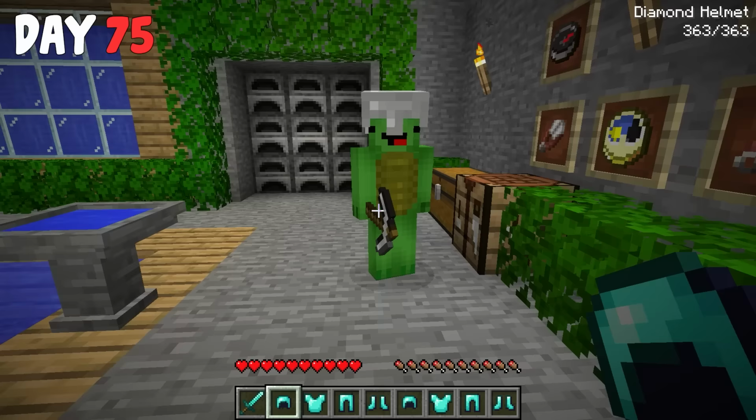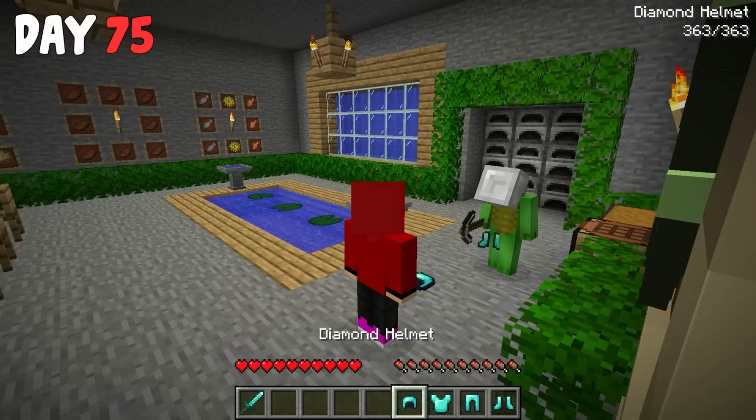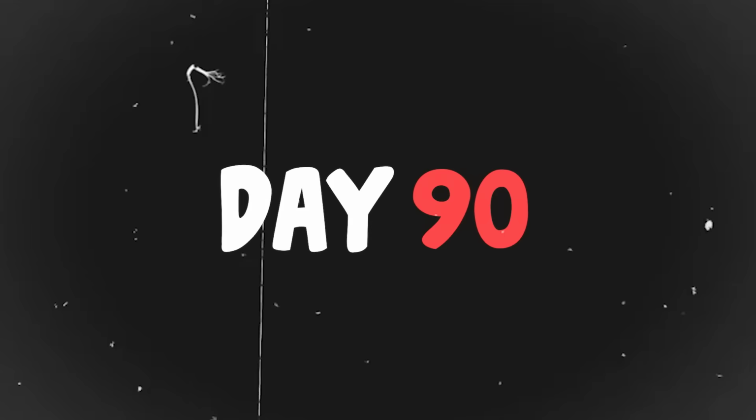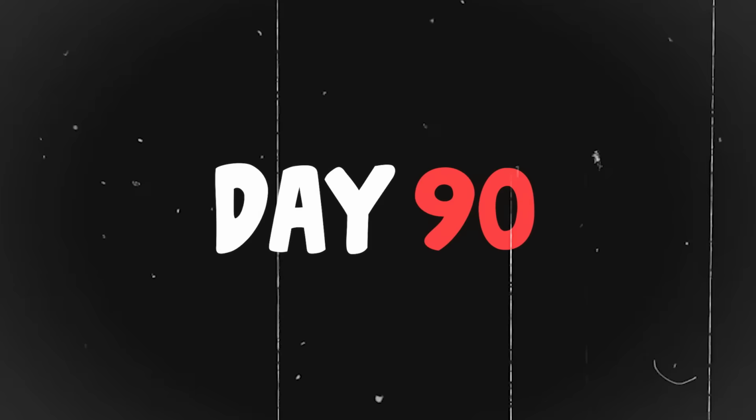That's it. Here, here, here, here. Thanks. Nice. I'm ready. Looks good. Awesome. Now that we're fully equipped with diamonds, let's go on an adventure. Yeah. Day 90. We went back to the volcano to see how much the lava had risen since last time. We only have a little bit of time left to prepare before the massive eruption.